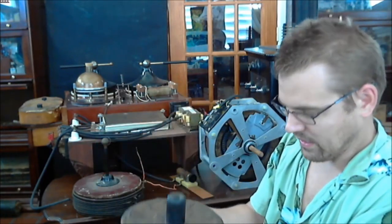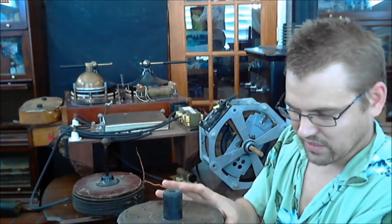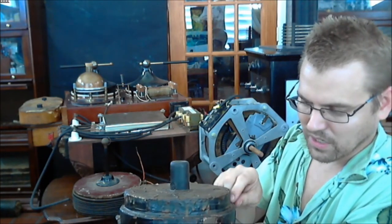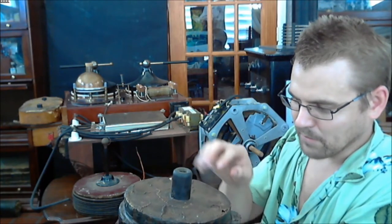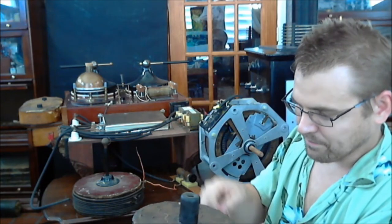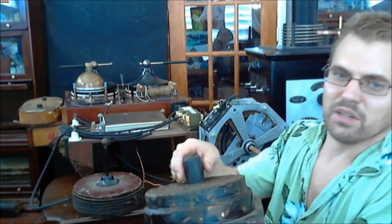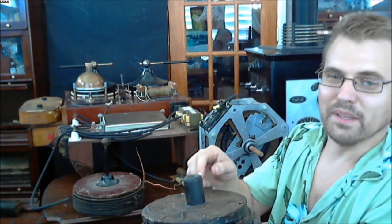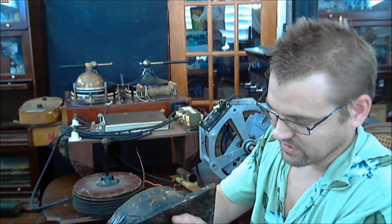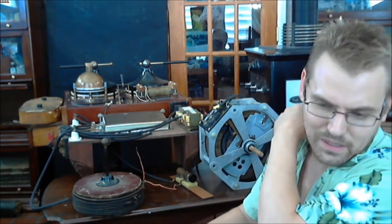Now, here again, you may be able to calculate what frequency you're driving it at, because you can guesstimate with the primary winding here. But as far as the secondary coil, what's inside, you have no idea. There's no way of really measuring it. And even if you were to x-ray it or put it in a fluoroscope, you could maybe see part of the geometry, but not really guess too clearly what the rest of the specifications would be. Now, even more complicated than that, we have a coil over here.